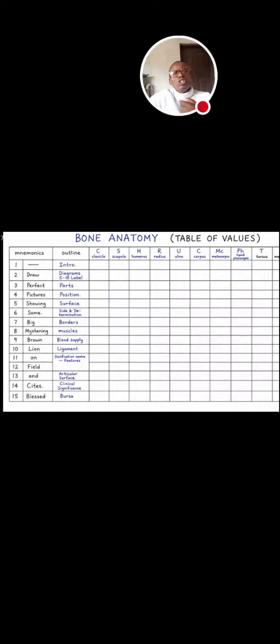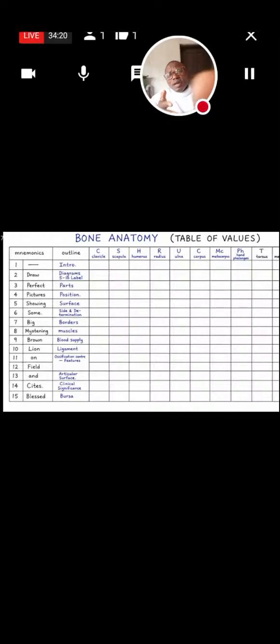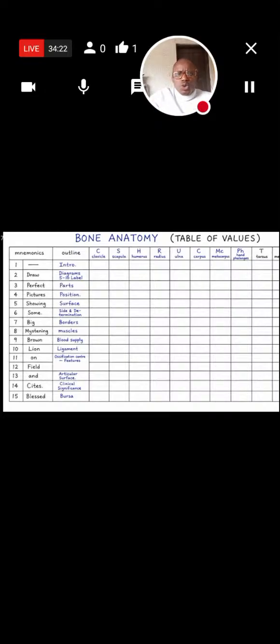You should be able to know this bone. Is it the left side or the right side? We said there are about 60 pairs of bone, meaning the one you have on the left side, you also have its pair, its counterpart, on the right side. Very important. They can drop a bone in your exam, and they ask, this bone, is it the left side or the right side? In fact, they can even ask you, is it a male bone or a female bone?